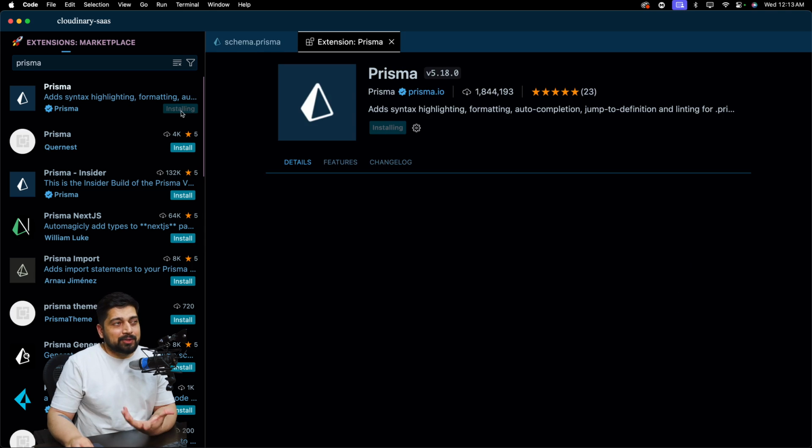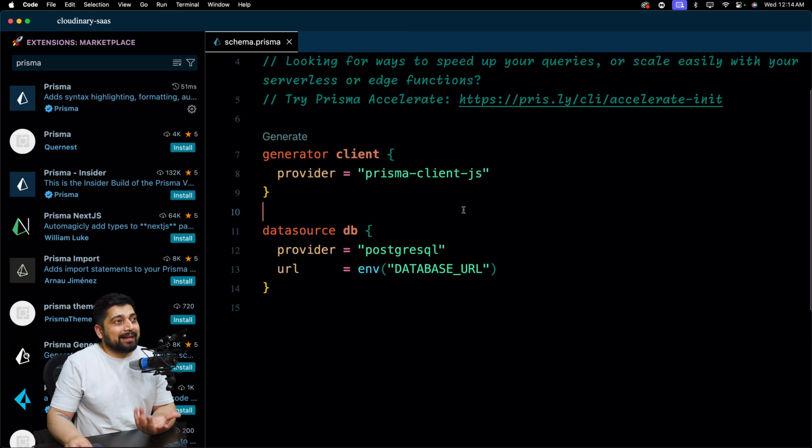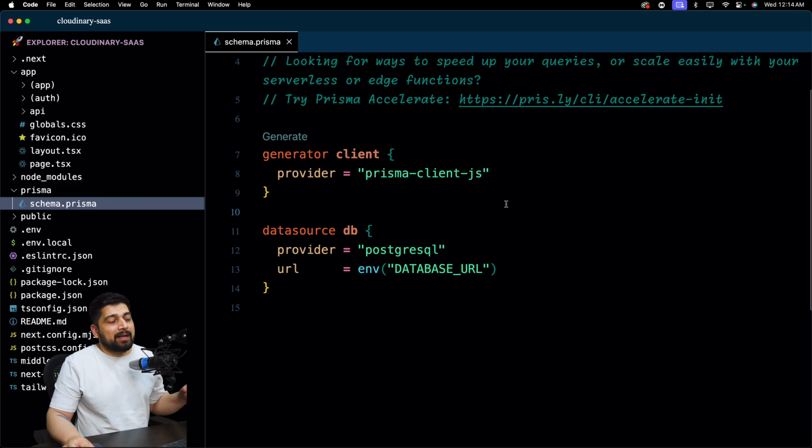It looks like I'm actually building a product and there is some color highlights and stuff there. It's pretty easy. You can just install it. Prisma, guys, it's officially from Prisma, and this is how it looks like now. So much better. We'll just go with that. So Prisma. All right, so what we're going to do after this is we're going to define our model.